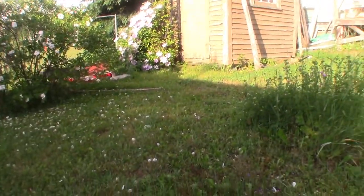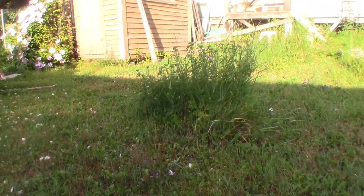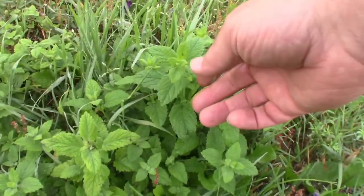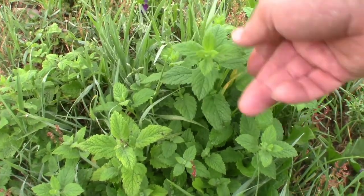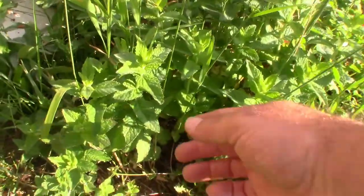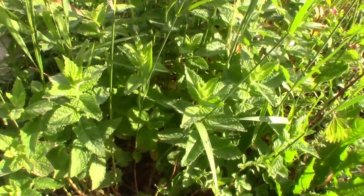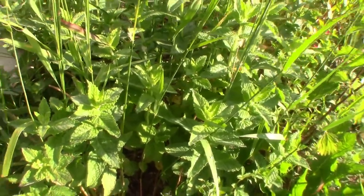This was a herb garden at one point, as you might know. So as I'm mowing the grass around here, I find things. This is a mint of some sort — I'm thinking spearmint. On the other end there is this one, which is a regular mint. I am going to take up the mints and put them in half-barrel planters.